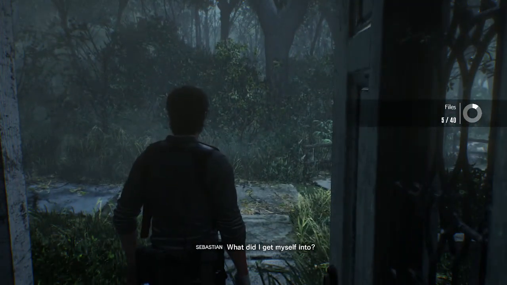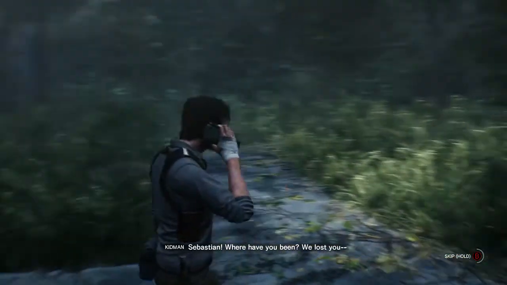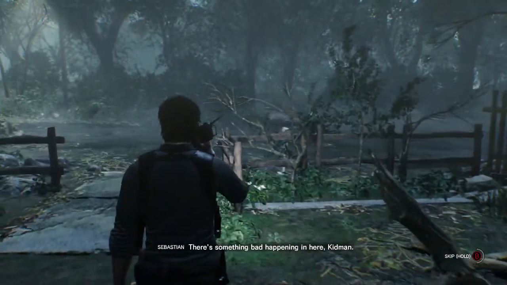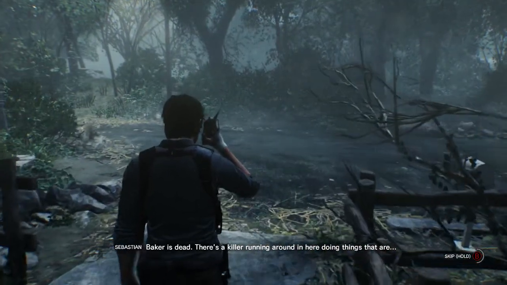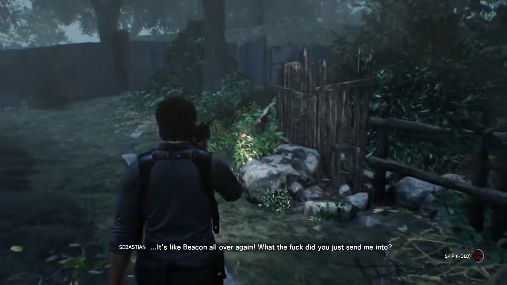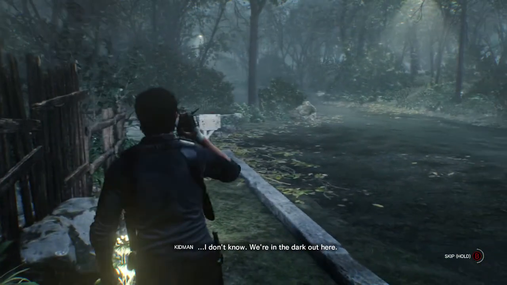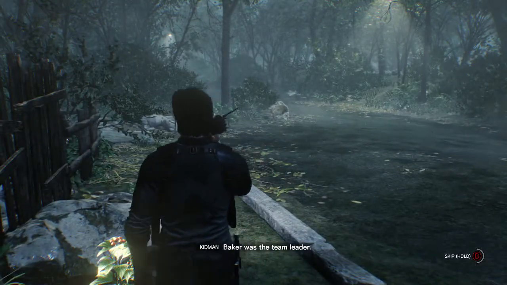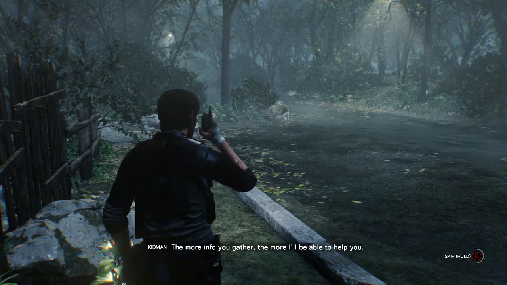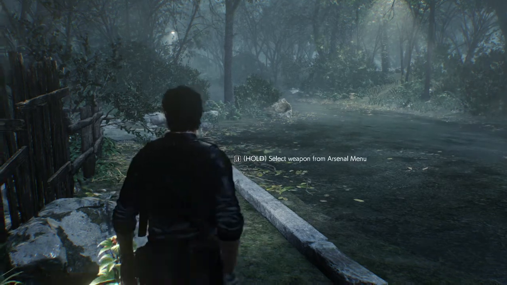Kidman? Sebastian, where have you been? We lost you. I don't know. But it sure as hell wasn't a quaint little town. There's something bad happening in here, Kidman. Baker is dead. There's a killer running around in here, doing things that are... It's like Beacon all over again. What did you just send me into? I don't know. We're in the dark out here. Baker was the team leader. If he's dead, that doesn't bode well for the rest of them. Keep searching around. The more info you gather, the more I'll be able to help you. Yeah. Sure. Okay.